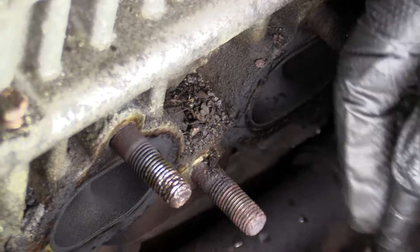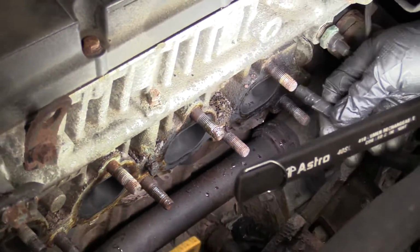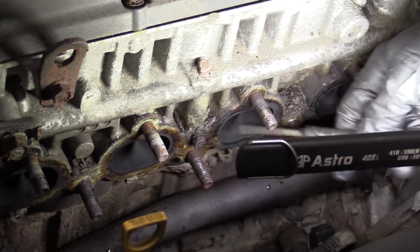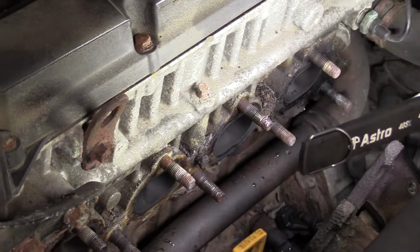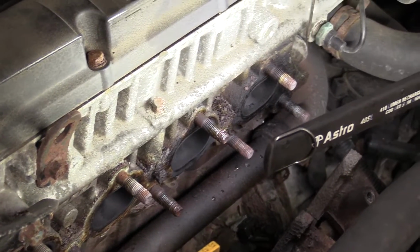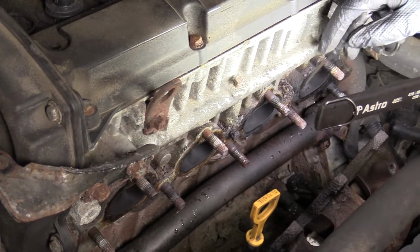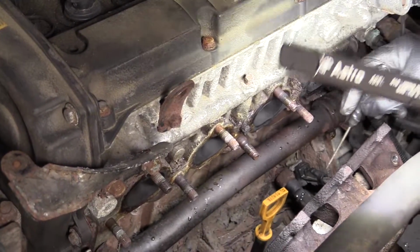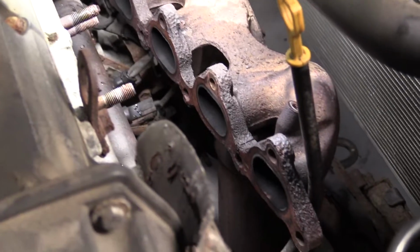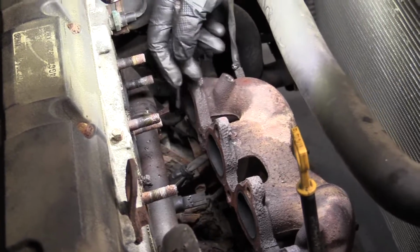You want to make sure nothing gets inside your catalytic converter / manifold there, or especially into the port of your engine, okay? So while you're cleaning, pay special attention, make sure nothing's really getting inside there. But essentially you just want to make sure that this is all nice and clean, where your seal's going to ride, or your gasket's going to ride in between your engine and your manifold. So you clean this side, and then of course you'd clean your manifold side. Sandpaper, wire brush, wire wheel, whatever you need to do, just get it done. It needs to be super clean, smooth surfaces.